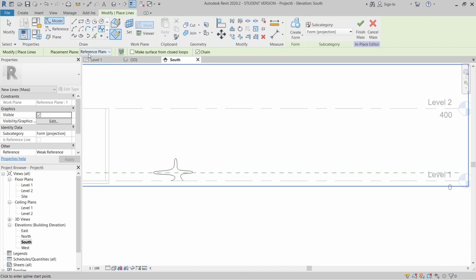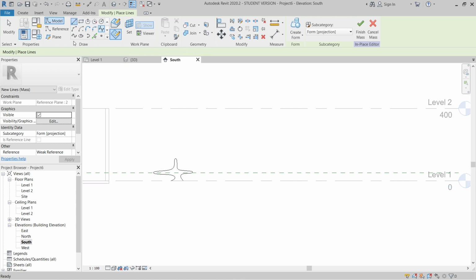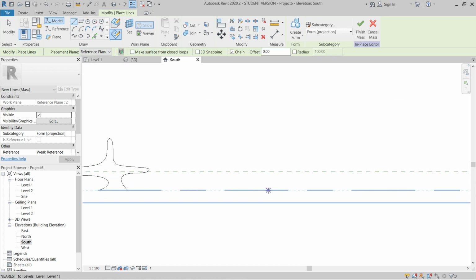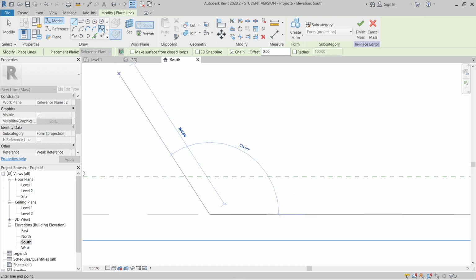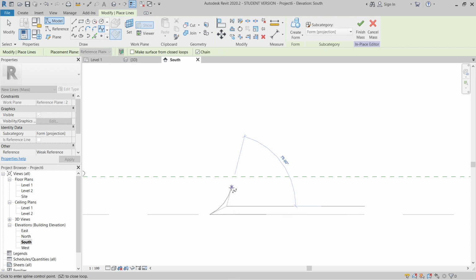Now for the next one, change our reference plane to reference plane 2 and start creating your next geometry. Okay, so let's give it 70, spline, and start doing the same. Remember guys, it all depends on you, so you create these forms and make sure it's not maybe too wild.